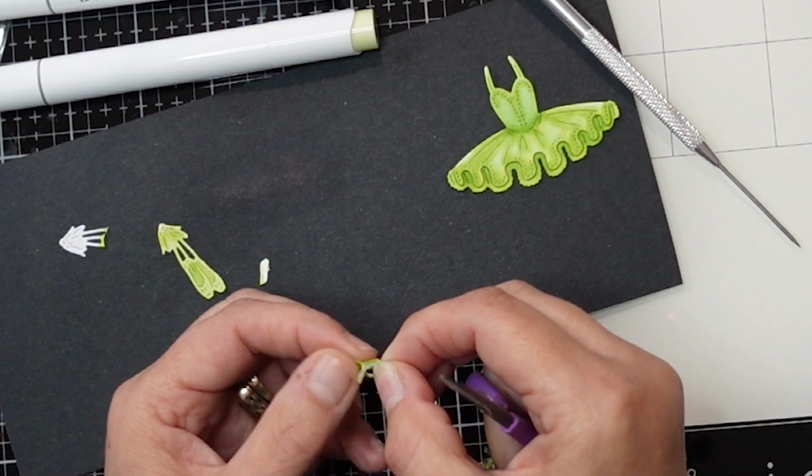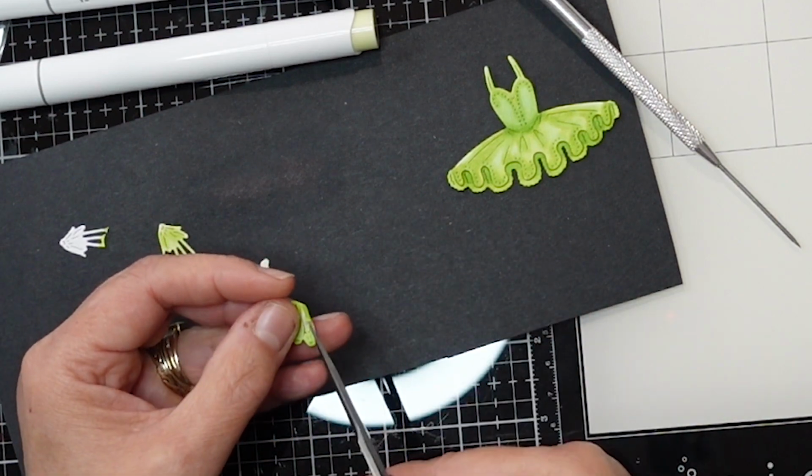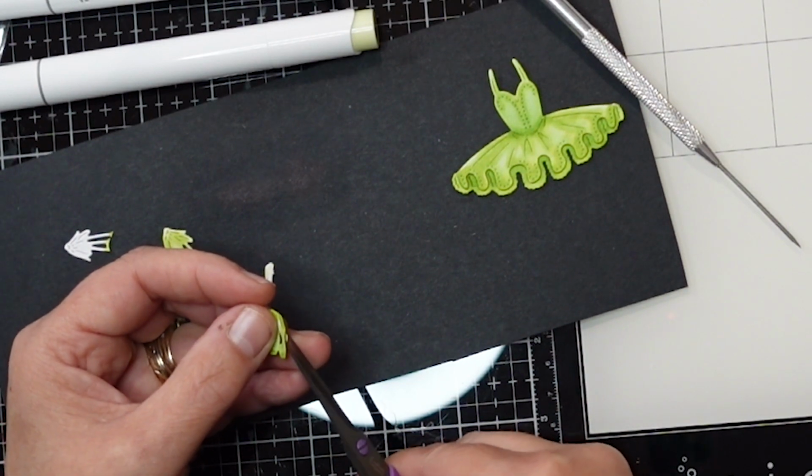Very carefully. This is not the easiest thing to do. Go up and in.